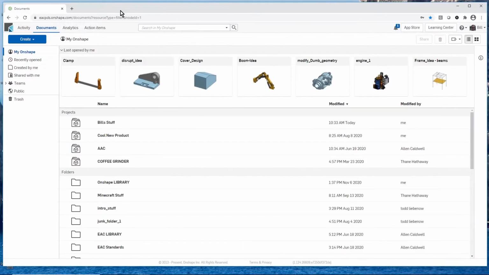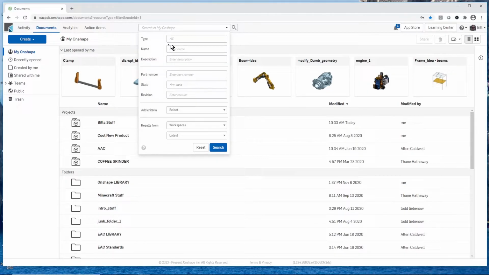So let's go back and take a look at Onshape. I'm going to talk a little bit. One of the things that we can do here is I could say, let's search. If I want to search for something, because it's kind of data management built in, I can search for the type of part it is. Is it a part? Is it an assembly? Is it a drawing? And then I can say, search by part number. What state is it in? Is it pending?